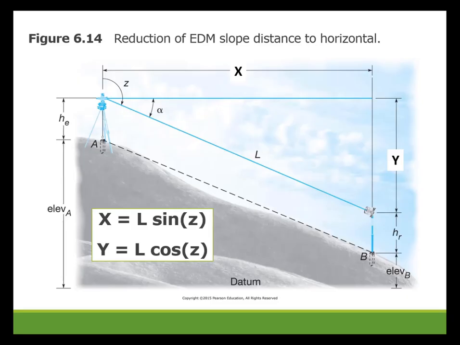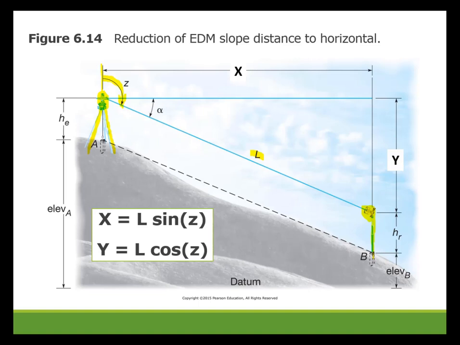The ability to directly use and interpret zenith angles comes into play, in particular, when we're measuring distances that are on an incline. So here I have a total station instrument set up on the tripod at the top of this hill, and I'm shooting to a prism or target that's at an incline, right? And my total station instrument will give me the reading L, the distance separating my instrument from that target. And it also gives me the measured zenith, right? So that's the angle from directly vertical to the direction of the line L.